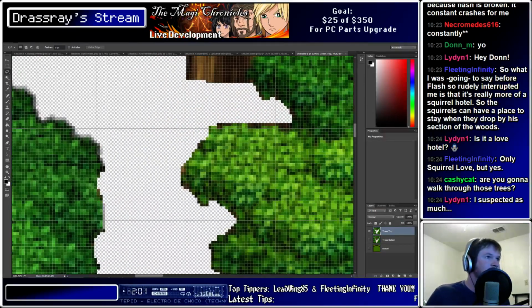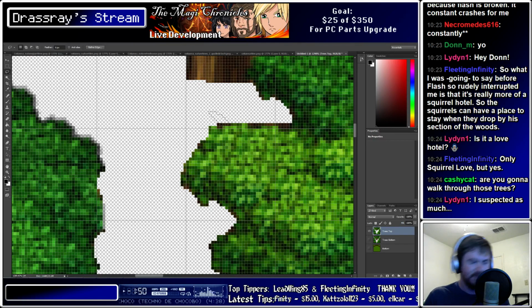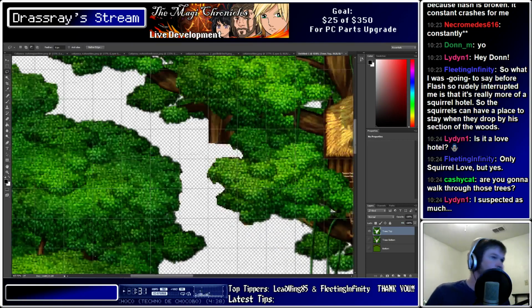And you can kind of tidy things up if you'd like. Come in here and delete some of this stuff so that when you're walking under it, you don't see some of those funky brown pixels on there and you're like, oh, what's up with those brown pixels? Why are they in the tree? What are these funky brown things? And that's pretty close to me. Yeah, that works. That works pretty good.